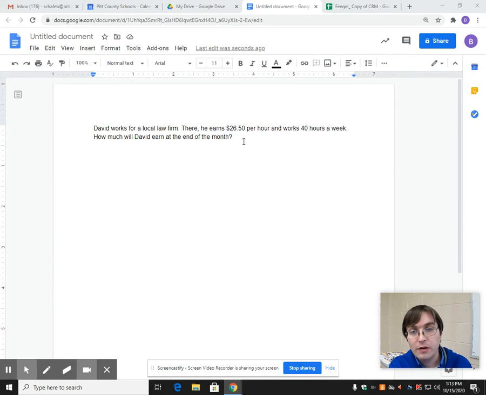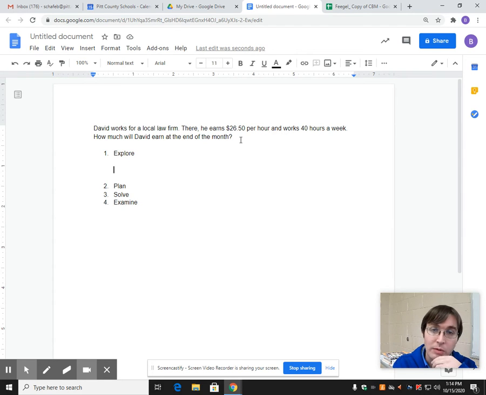This way is going to involve 4 steps. These steps are going to be explore, plan, solve, and examine. Now, what do each of these mean? Well, first, exploring the problem is simply looking it over and looking for any important information. What does the problem want you to solve? What information does it give you that might look useful?